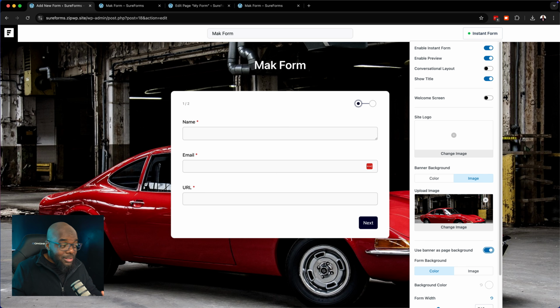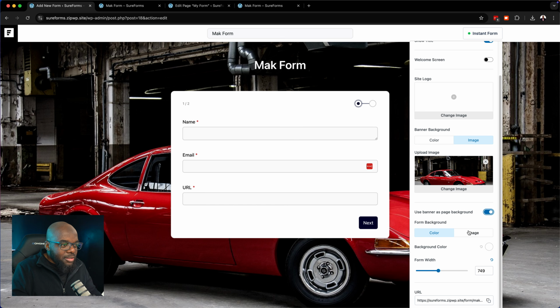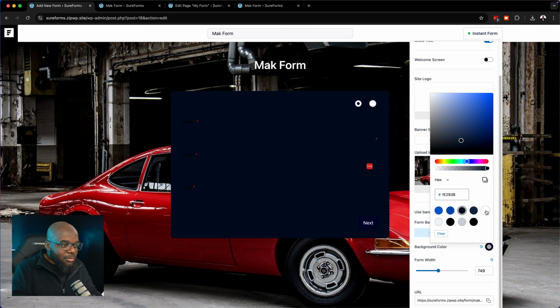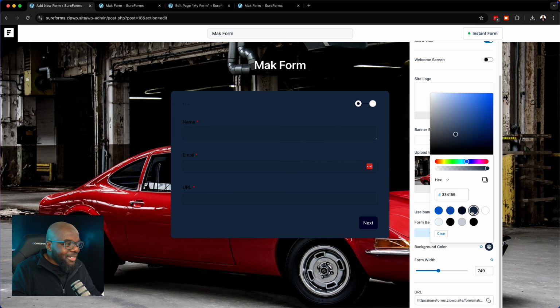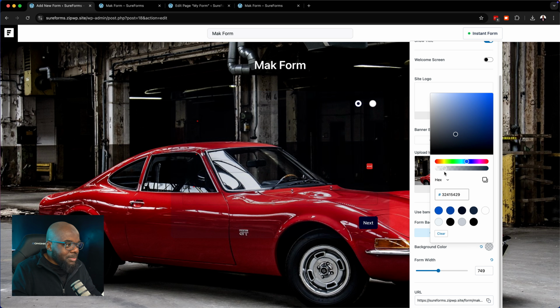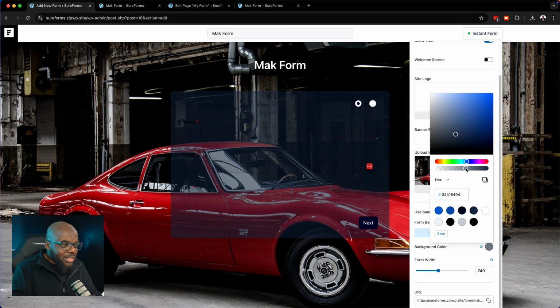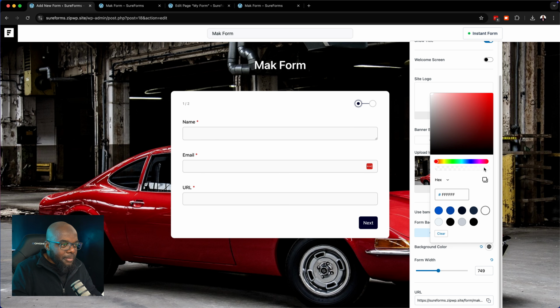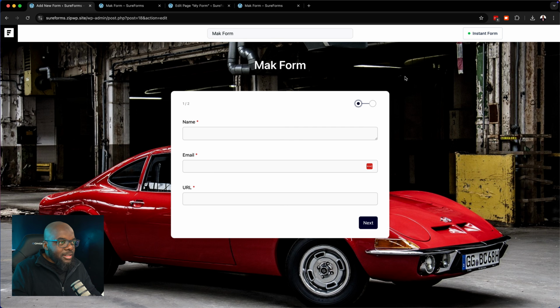So you can see when I mentioned that you have more versatility with this, you can go in and really do quite a lot with this. Okay, so the form background as well, you can do quite a few things here. If you go in here, you can change the colors, but of course you have to be very careful how you use your colors here, because otherwise you may mess things up. You can also add some transparency here, but you can see I'm really going crazy with this. You would need to go in and super customize this for this form to look great. Again, we can add a bit of transparency there if you want to, just to add a bit of style to it.